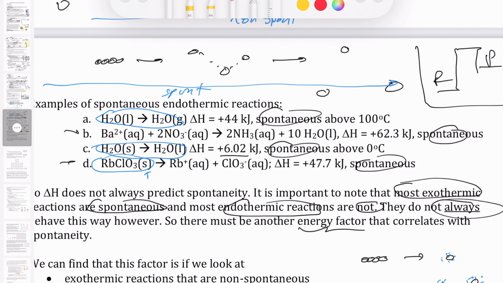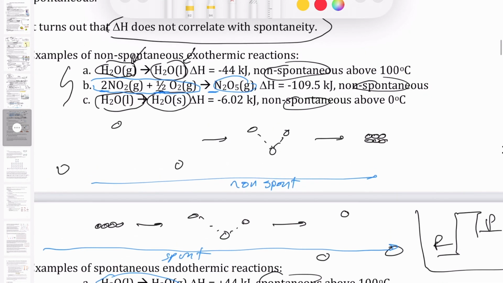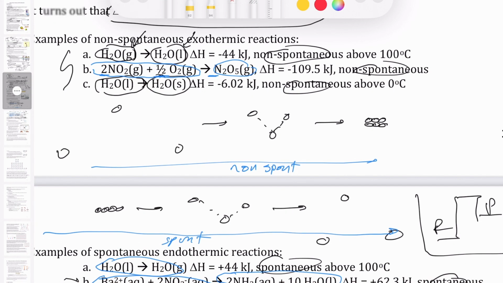Now, the one that I haven't talked about is this one right here. And here you see that we actually have aqueous and liquid. Aqueous and liquid are not that different from each other because remember that aqueous solutions are basically something that's dissolved in water, which is a liquid. So in terms of the state of matter, it's fairly similar. However, what you notice here is on the left side, you have fewer particles. There's a total of 3. On the right side, you have a total of 12 particles. So again, that's sort of like the opposite pattern that we saw earlier with the exothermic, where we got more particles going to fewer.